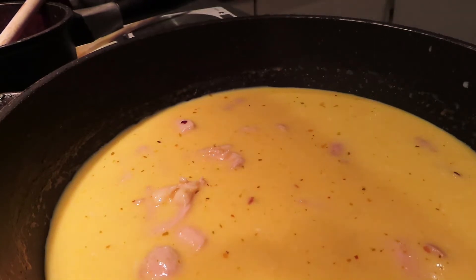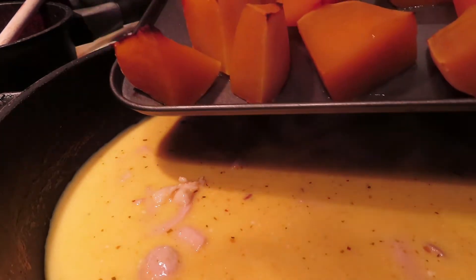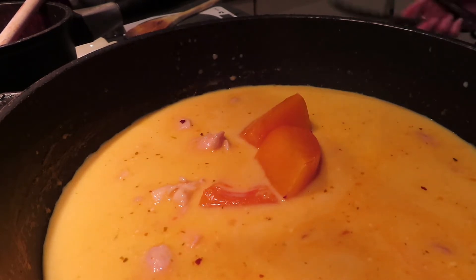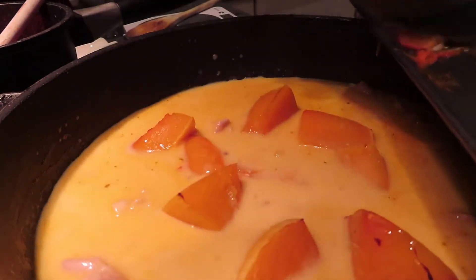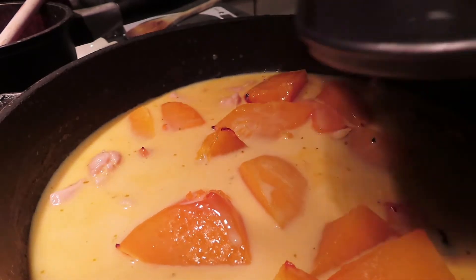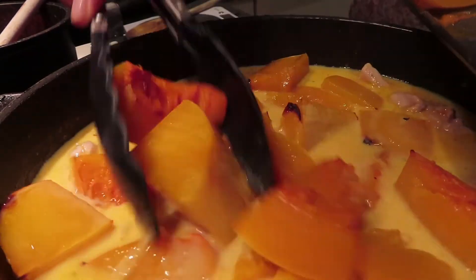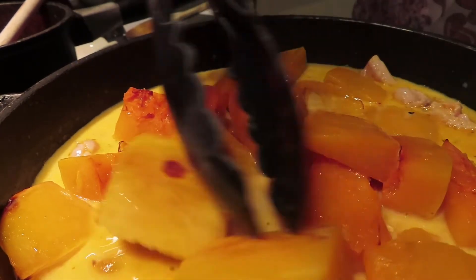Now I'm going to start adding in the butternut — let me get it out of the oven. It's been nicely roasted, you can see it's got a bit of color on it. I'm going to use tongs rather than just throwing it in so it won't splash all over my kitchen. There it goes — it's a whole butternut. The butternut will soften and that will help thicken the sauce. You're definitely going to get your five-a-day out of this! I didn't put any oil on the butternut either, so no extra oil at all.